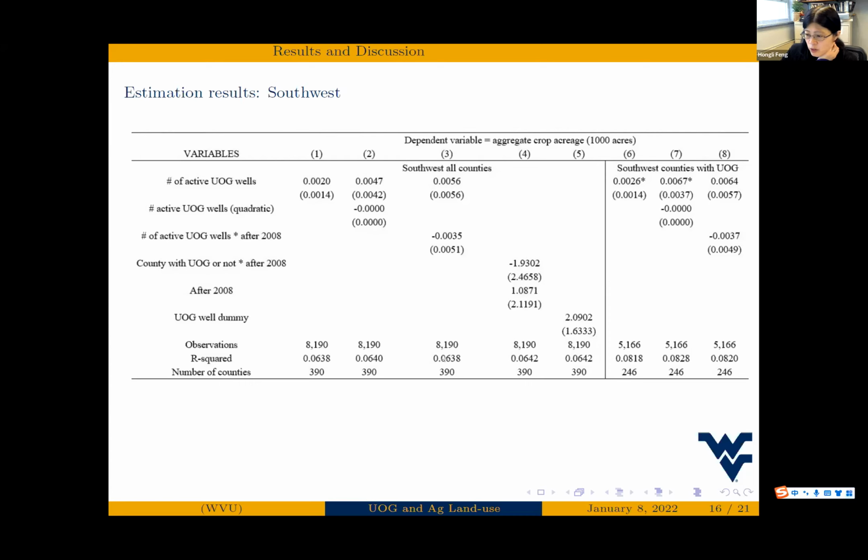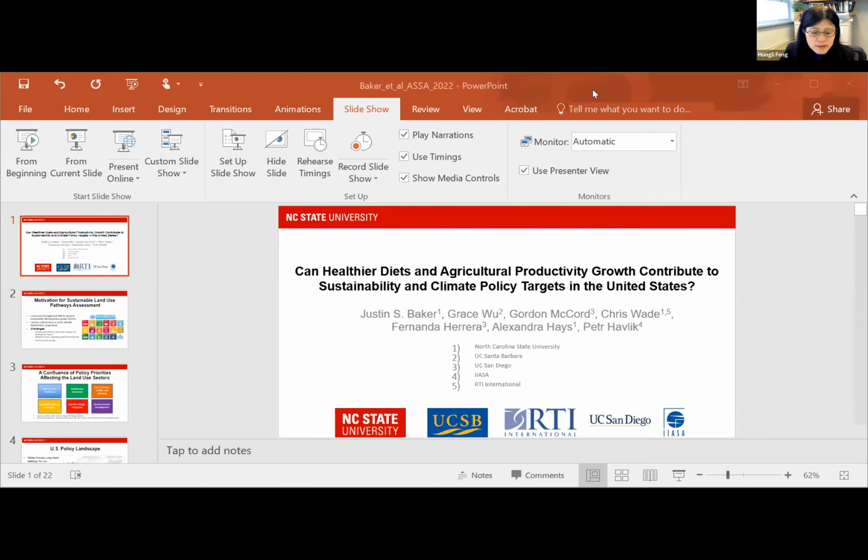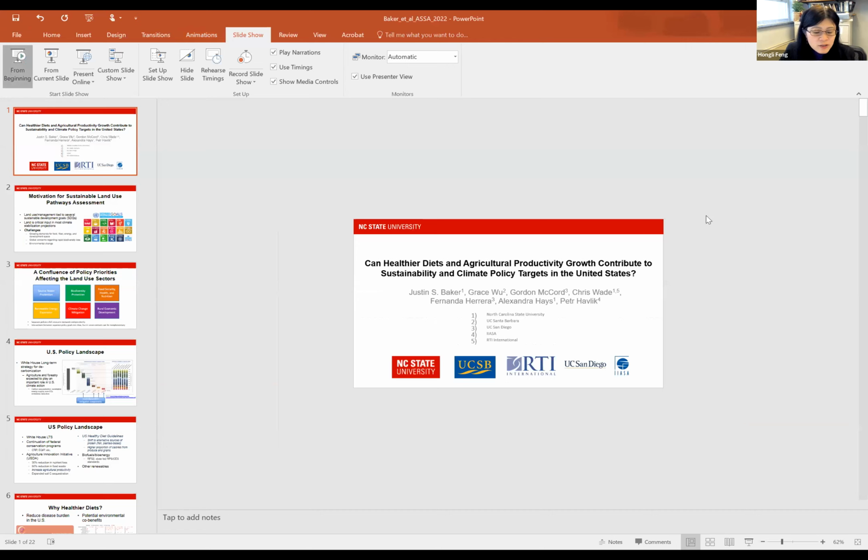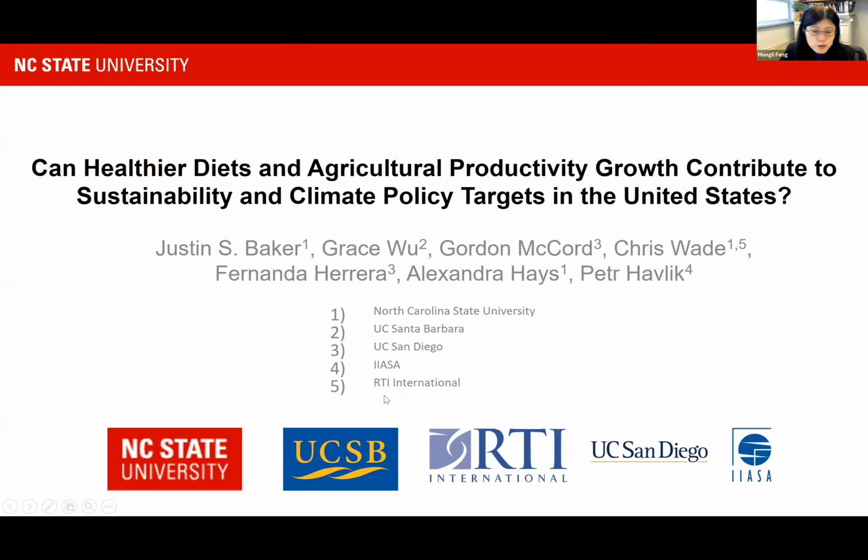Any other quick question from the audience? If not, now we'll move on, but later on, if you have questions, you can ask during the Q&A sessions after the first presentation. So we're going to move on to the third presentation of this session. It's going to be Justin Ism. Justin is going to present something different from the first and second presentation. More specifically, it's about how national sustainability climate goals may interact with land use projections. Go ahead, Justin.